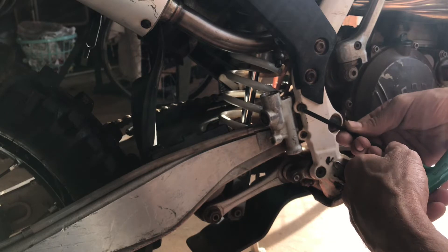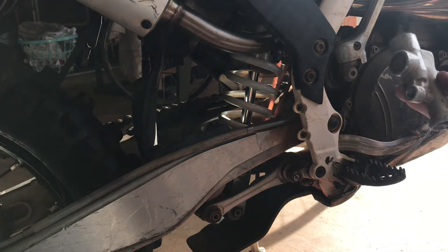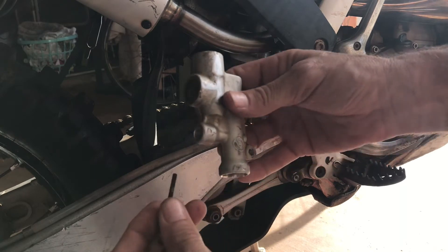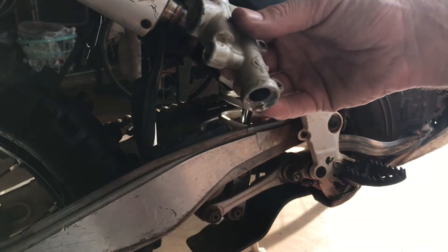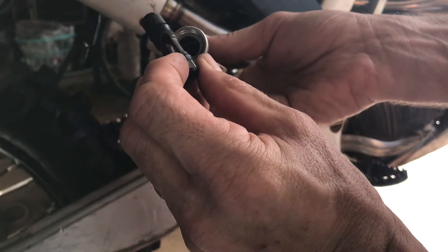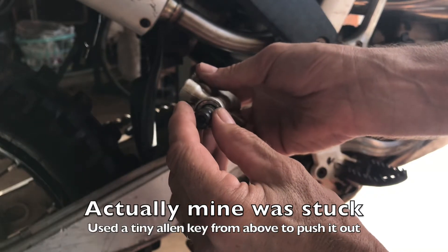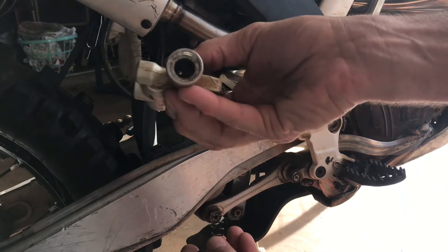We're popping this off with a T30 or I think it's an eight millimeter. When you get this off it's not going to be devoid of all these parts like it is now, but here are the pieces you'll remove. There's another T30 that comes out, and once that comes out there's a spring inside and this plunger that comes with your kit. Notice there's a slot in that plunger that lines up with a pin. Mine was kind of dirty and hard to get out - I had to beat it senseless with brake clean - but it eventually came out. Clean the whole thing up with brake clean.